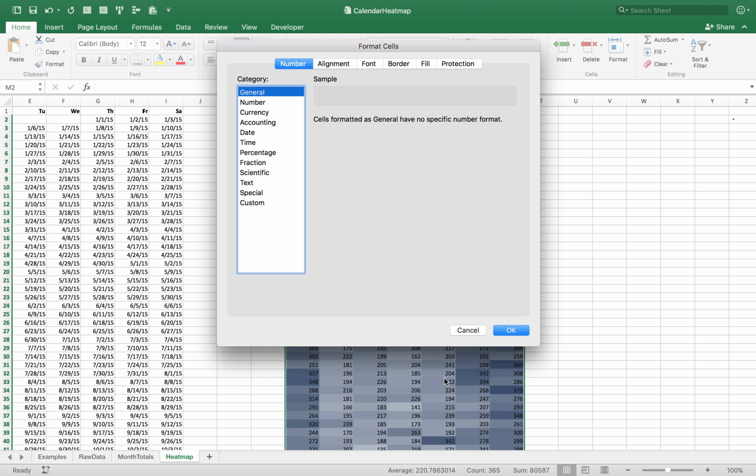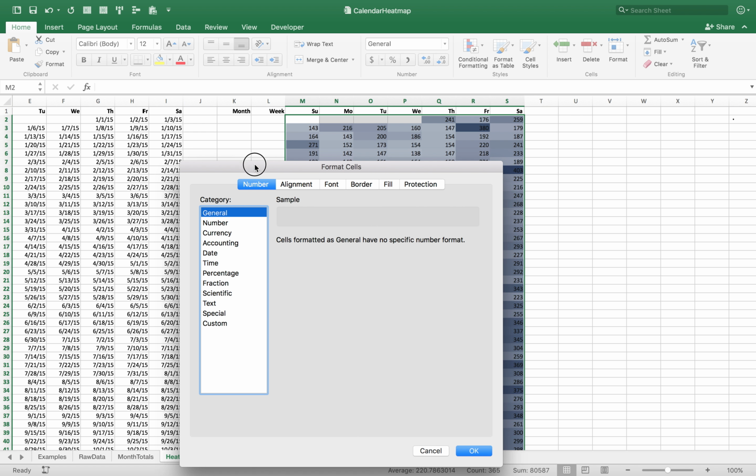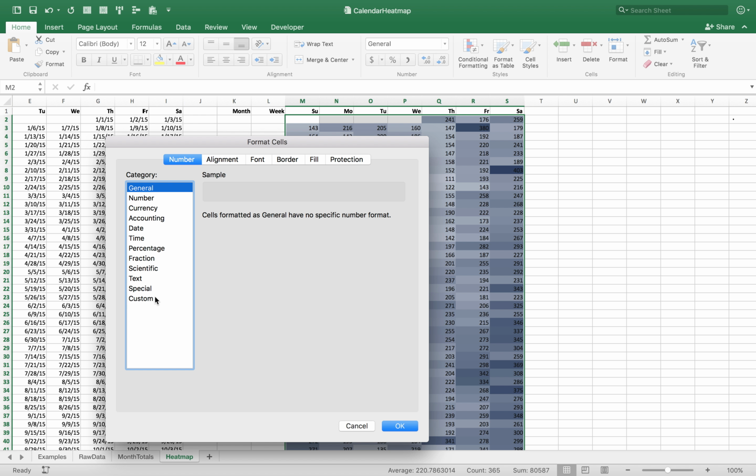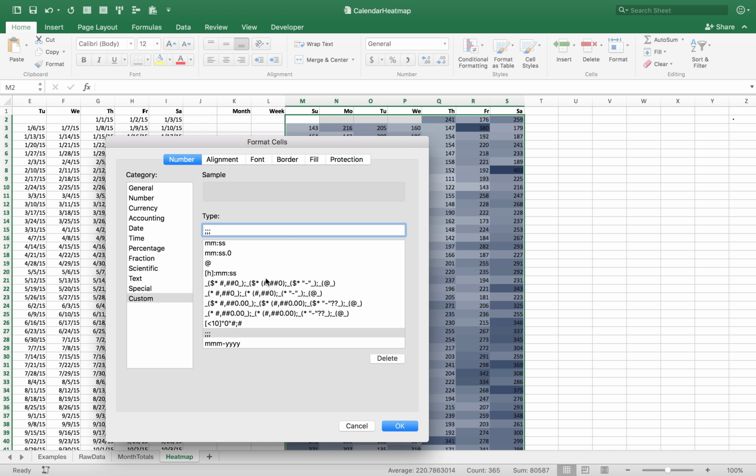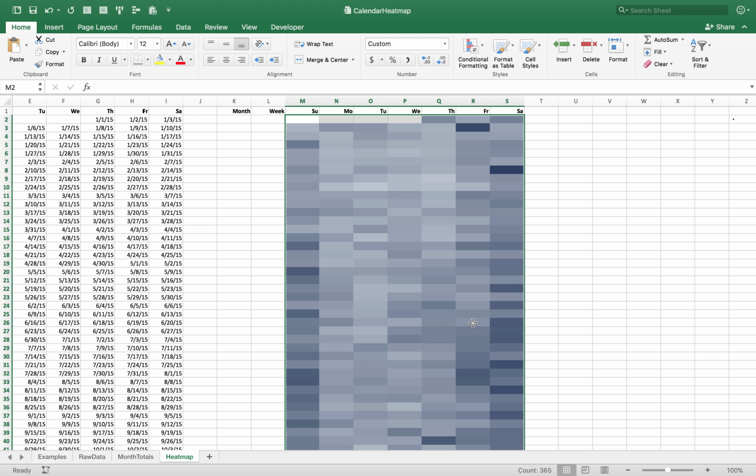So if I hit that, you've probably seen this Format Cells menu. If you go all the way down to Custom, in the Type box, we can delete the General, whatever's in there, which is probably the last thing you used. And if you use 3 semicolons and hit OK, it actually hides the numbers. They're still there. You can still see my formula is still there. I can hide those numbers though. The numbers are still there, but they're hidden.